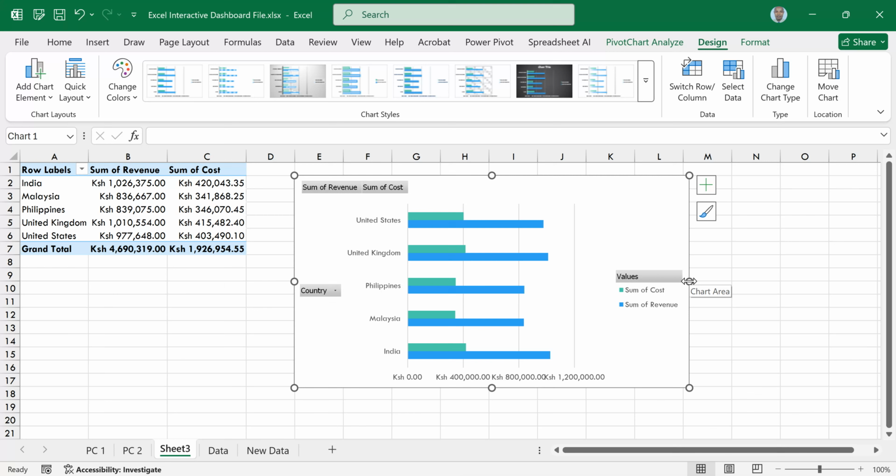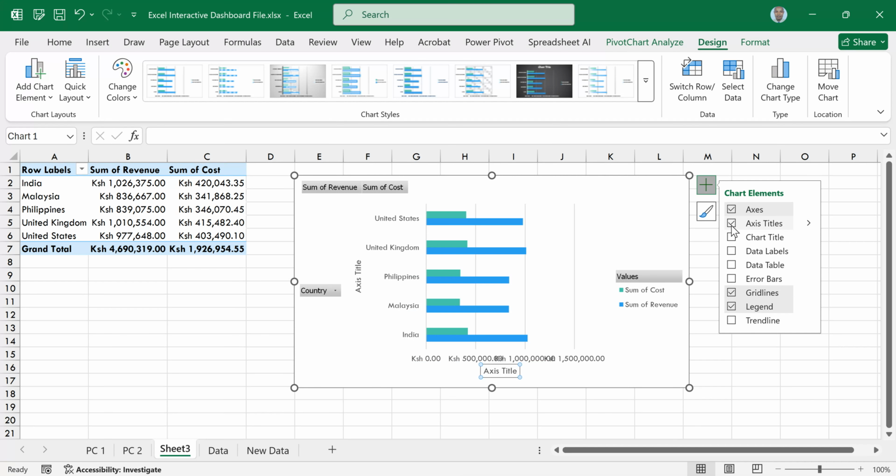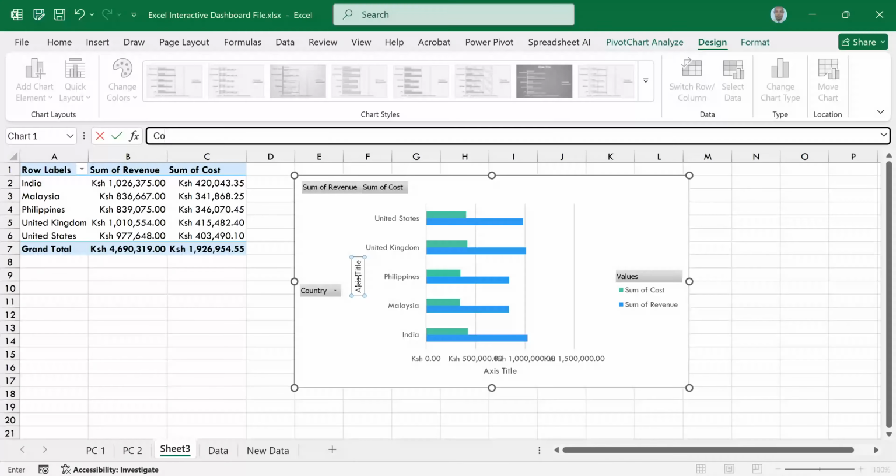Make it a bit big. Then click on the plus and bring in the axis titles. This one will be country, and this other side will be amount. Country and amount.